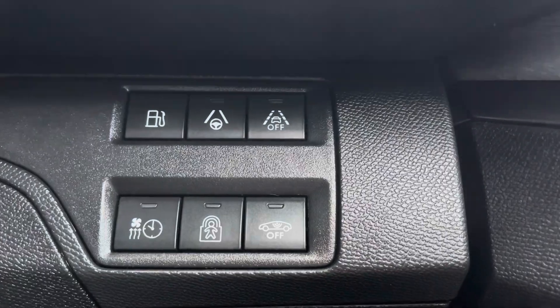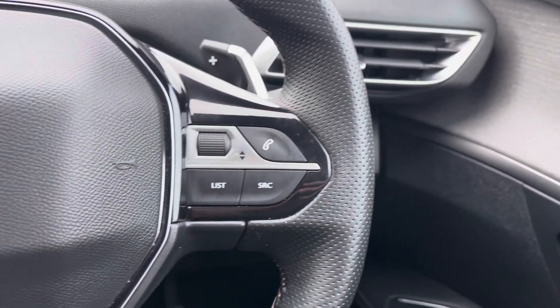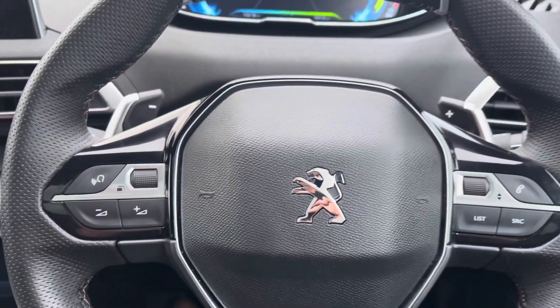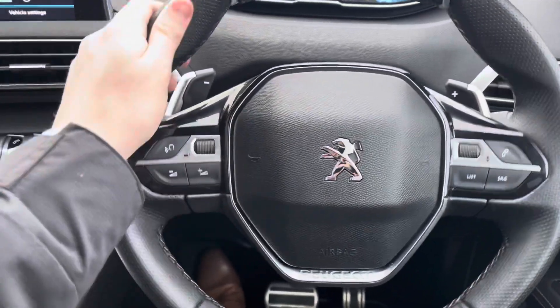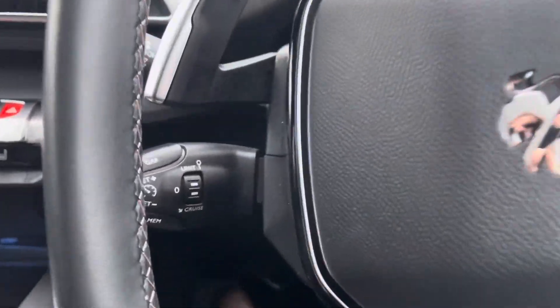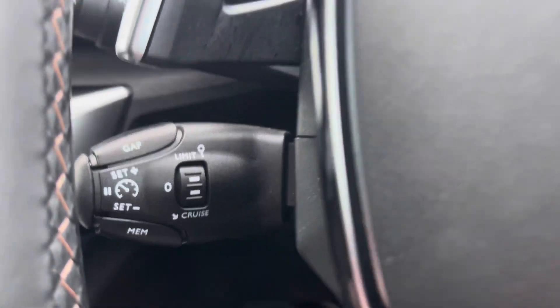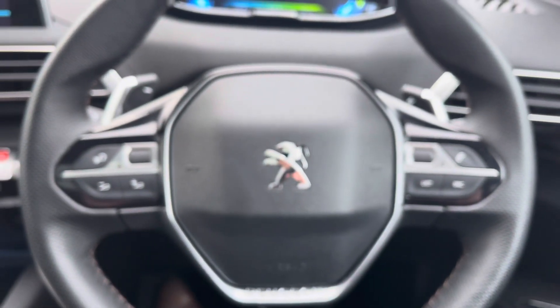You can also open the fuel cap from this point as well. Moving up to the steering wheel, we will see some of the controls for the Peugeot 3Di cockpit and the HD multimedia screen, which is most ideal and will result in a safer journey, as you don't have to take your hands off the wheel or eyes off the road while driving. Just behind the steering wheel to the left, we have the cruise control limiter, mostly used for long motorway journeys, as it allows you to set the speed limit of the car, meaning you can take your feet off the pedals without losing any speed.